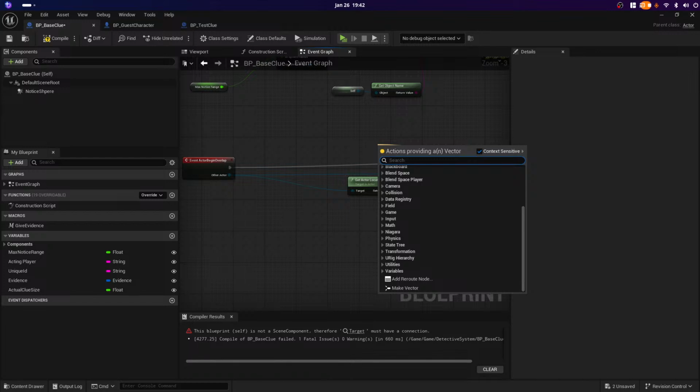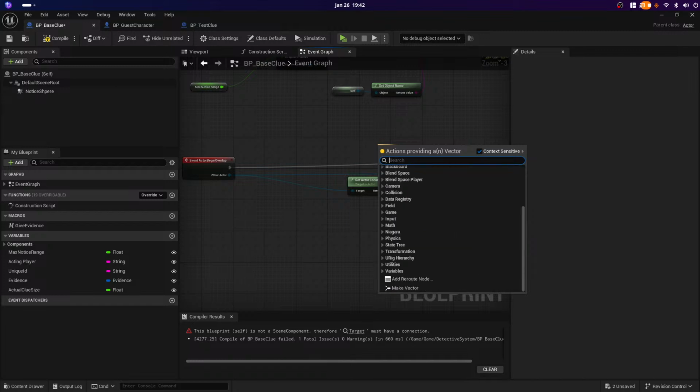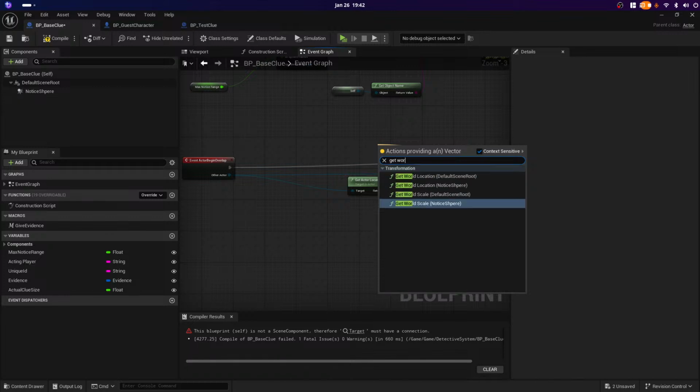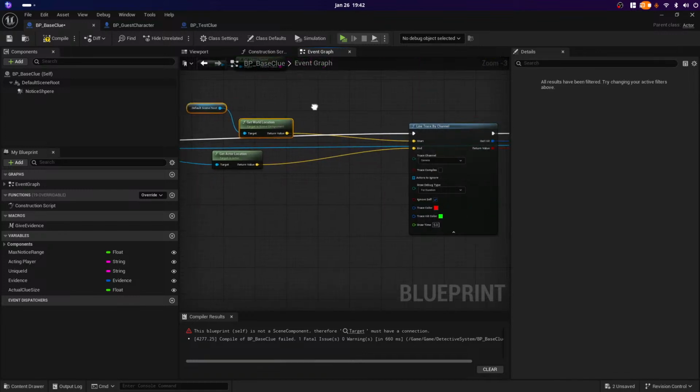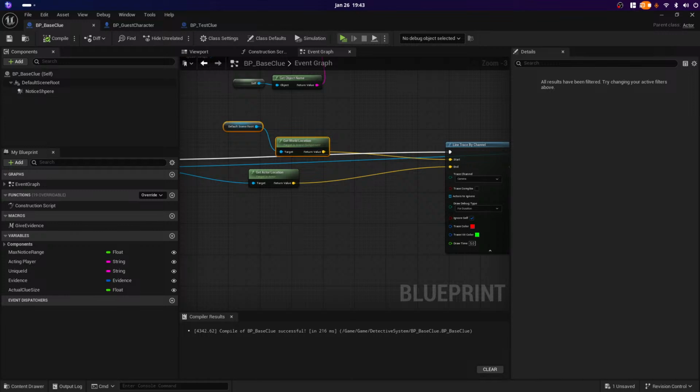I don't know. It won't take world location. Oh, I guess I have to give it a thing. No, alright. I'll live with that. Compile? Alright.